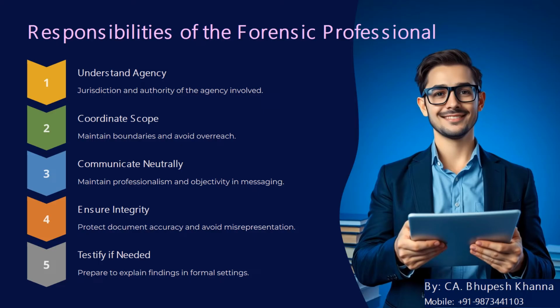Next, we are going to discuss responsibilities of the forensic professional. The professional must understand the jurisdiction, authority, and relevance of the agency, coordinate properly without overstepping scope, communicate in a professional and neutral manner, ensure integrity of documents, and avoid misrepresentation. Be prepared to testify or explain findings, if required.